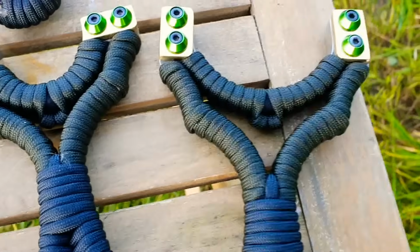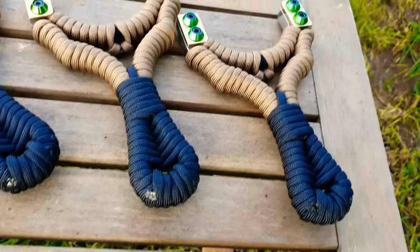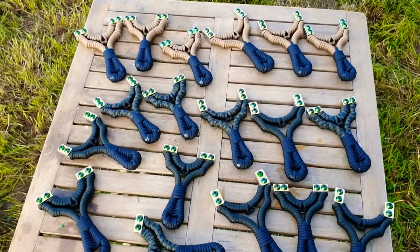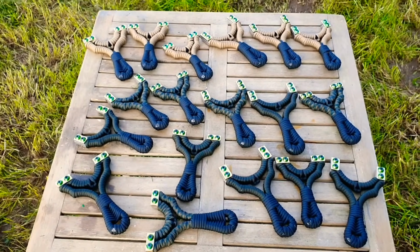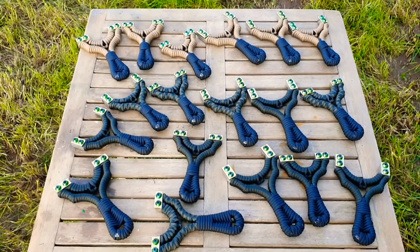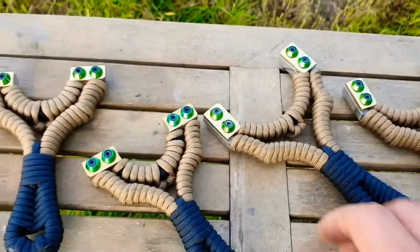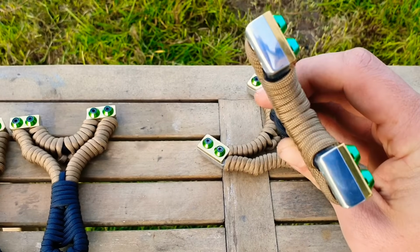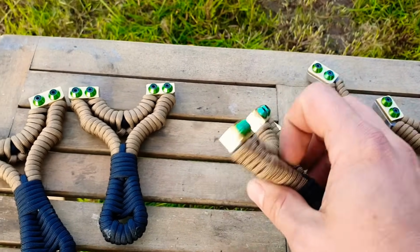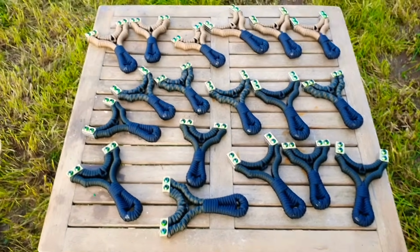We've got the OD green, black, woodland and black, coyote and black. And I'm going to introduce a couple more colours. These are the colours I currently stock. I'm going to bring out an Arctic camo and possibly another colour. But I just thought I'd take this opportunity to show you guys these frames. And we've got a nice shine on the tips, left dull finish at the back, so the sunlight doesn't reflect back and glare at you.